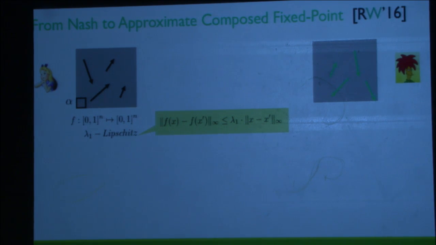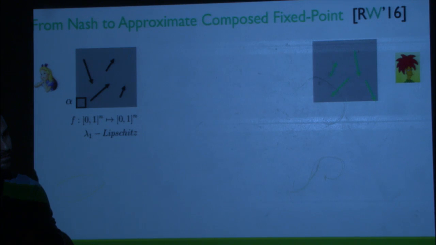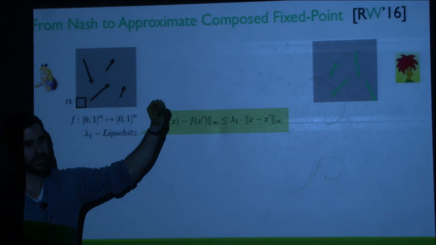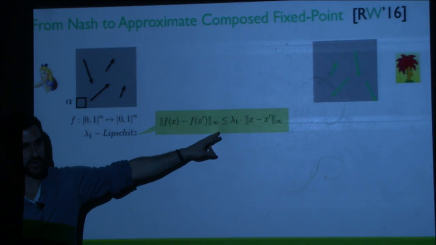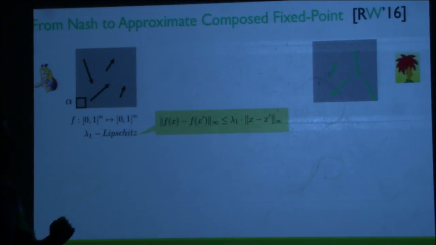Okay. Should we think of lambda 1 as constant? Constant. Everything constant. Like constant sensitivity function. Sensitivity is when you change one bit. This is L infinity, it's not that one. Infinity is the maximum, so you can change all the coordinates by at most that. It's important that we're measuring this in L infinity norm. Why? We'll see this hopefully in the remainder of the talk.